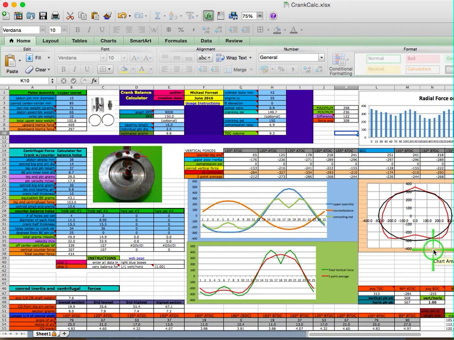Of course, because a two-stroke is inherently imbalanced, it will never be perfect, and the bigger the bore of the engine, the more imperfect it will be, no matter how perfectly balanced you make it. But this is the most professional way to do it because it takes into account all of the weights, all of the measurements of the crank and the piston assembly, and it very accurately determines what that outcome is. It's excellent. I highly recommend it. I had a KDX 200 that needed this years ago, but I did not invent it back then.